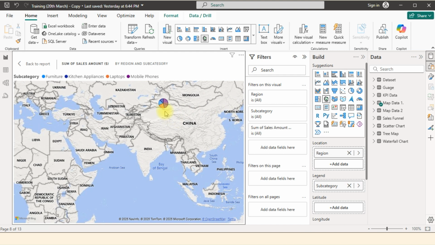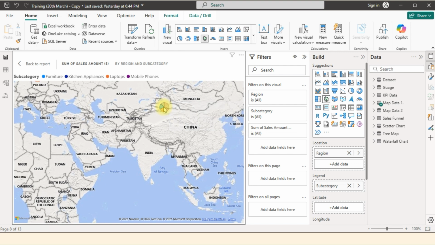Similarly, you can see in mainland China, somewhere here, it is Asia region wise, since China is not mentioned but we have a variable which is Asia. As a region we have this breakup for this particular thing. Individually, if I click here, I'll get furniture. If I click here, I'll get kitchen appliances. Segment wise, even in the pie chart, we can see the breakup like this. This is region wise.